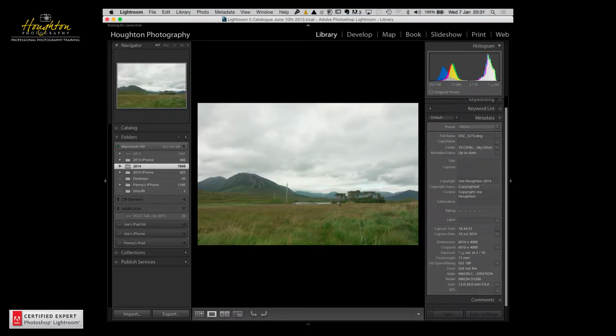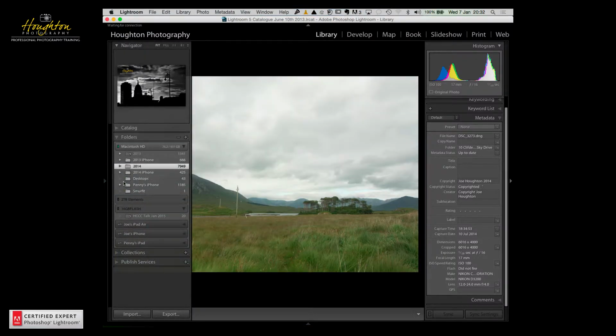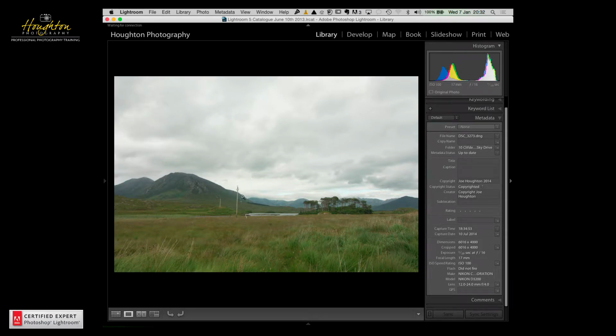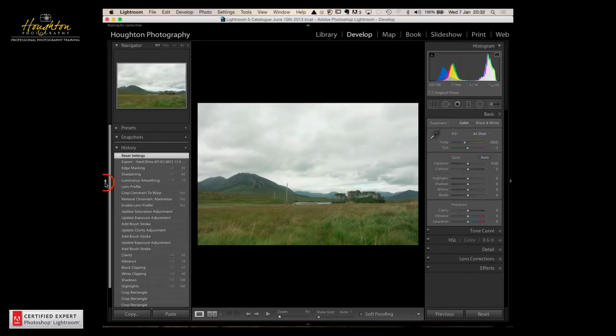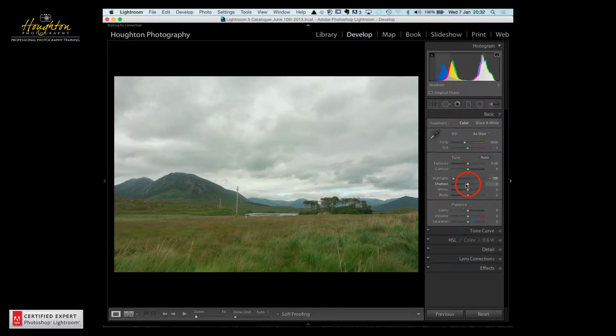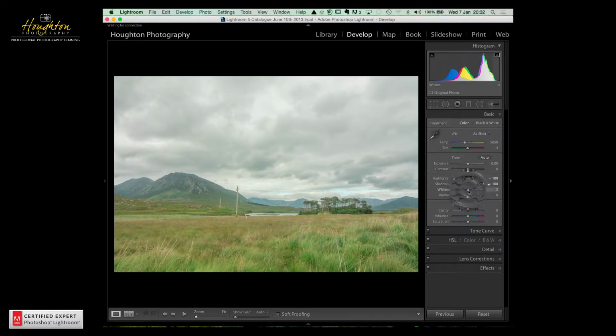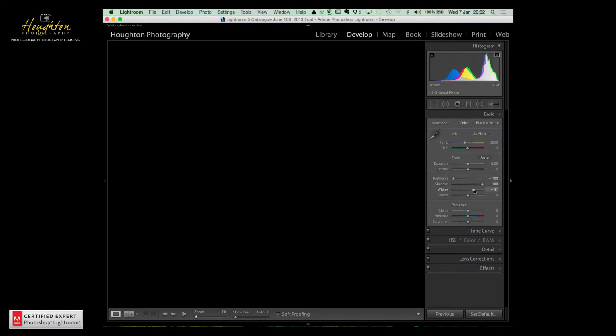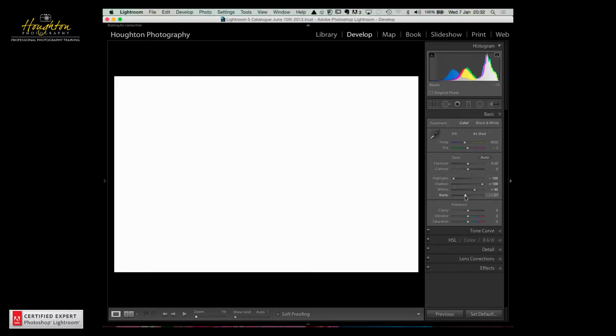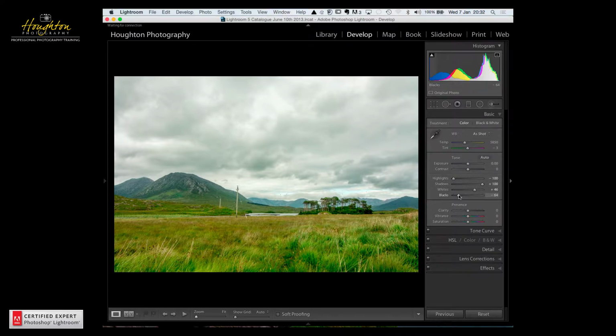So here's what we started with, which is a pretty miserable shot. It's one that maybe you wouldn't even give a 1 to, and there's this horrible telegraph pole and all the rest of it. But again, let's do our normal thing. Highlights, shadows, Alt for the white point, Alt for the black point. Okay, and immediately, without doing anything else, we've gone from that to that.